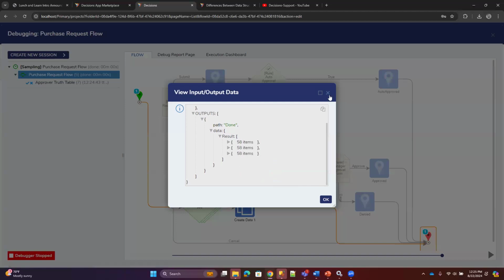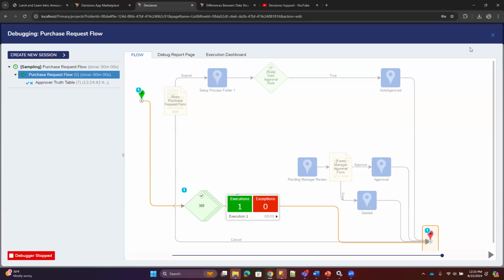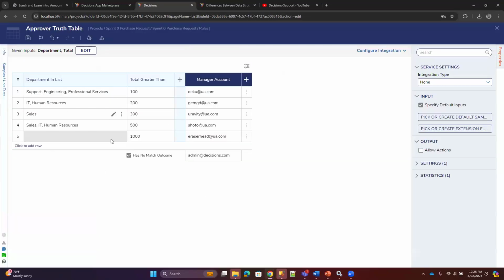So I can gather all the things that it did successfully match, but I can't really pick and choose. You would need your truth table to be built specifically for that. If you're going to have multiple columns, I don't think you can configure it to only check that specific column. You'd have to build your truth table in such a way that it checks that.